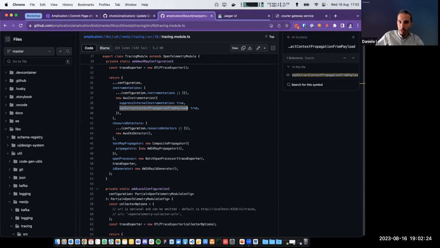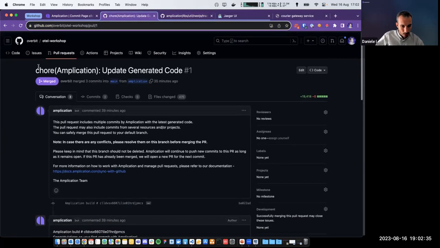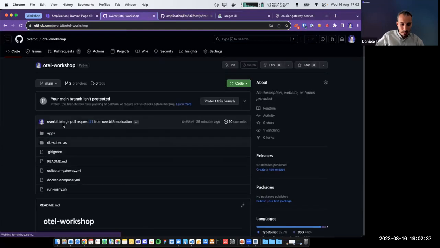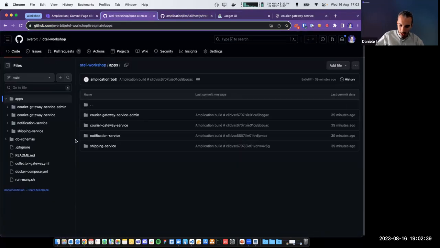Yes, so she is asking about the source code, if we are going to share the repository. Yes, we will. I'm going to put it in the chat right now, unless Sarah already did. I'm going to polish it because, of course, it's missing the notification Kafka, so we'll add it.